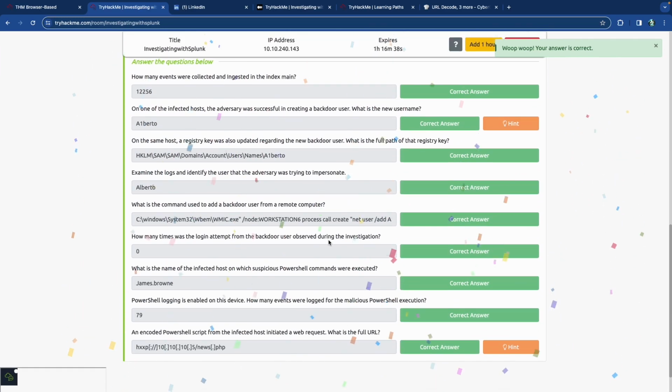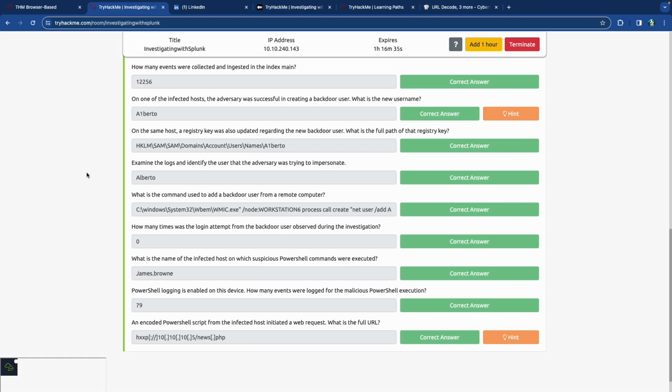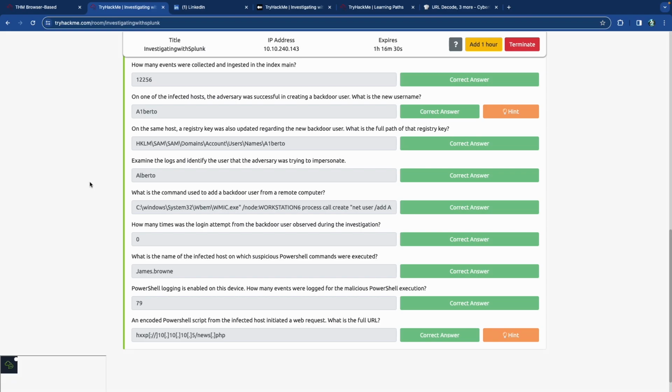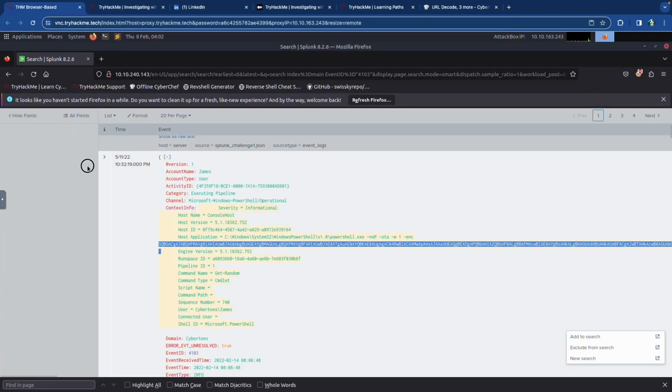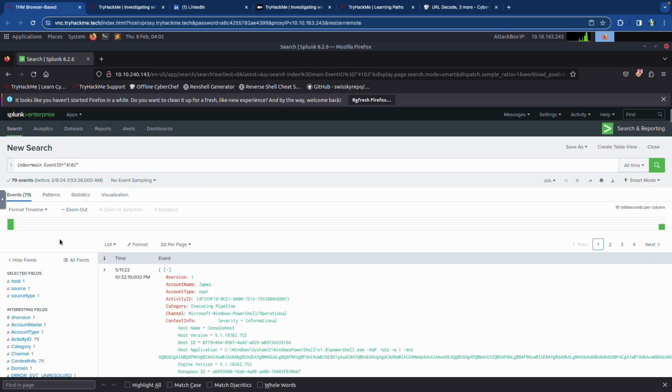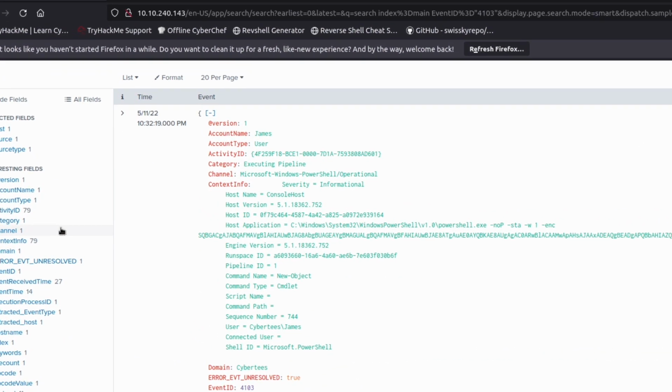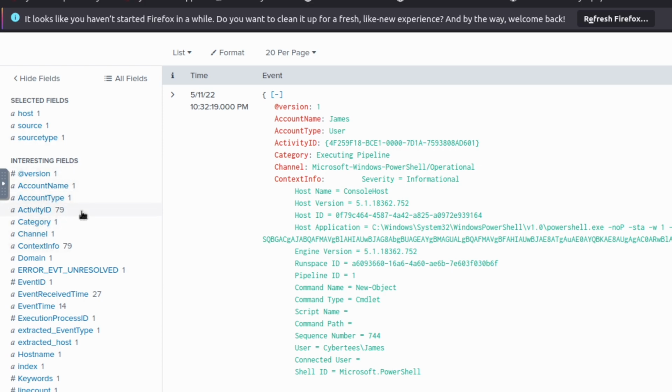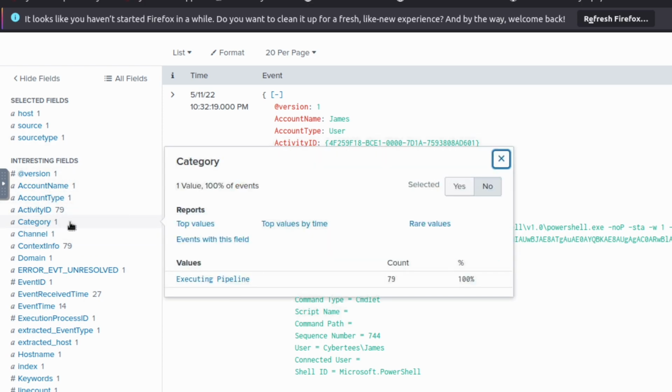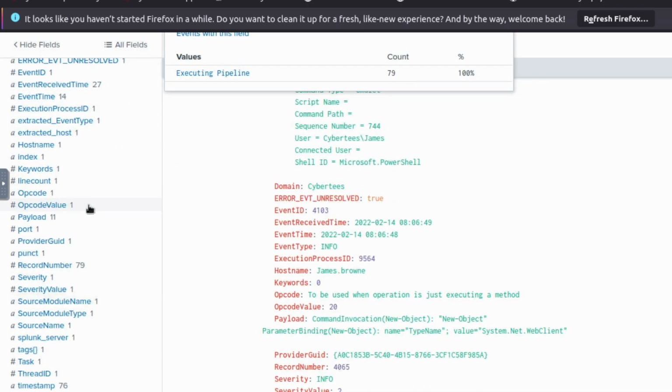That was pretty okay. So one of the things that I'm learning is that there is an event ID attached to pretty much all the events. And so if you just do some Googling to try to figure out what event ID might be close to what you're looking for, it's not that hard to hunt these things down. And then there's a lot of interesting fields, right? So when you search for whatever, there's the interesting fields that are just kind of pulled out from Splunk that might be useful for you to look at. And there's a lot of good things that could actually fall into it that might actually be useful for us.